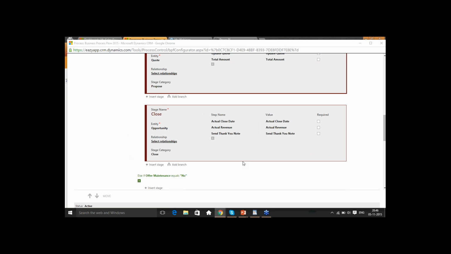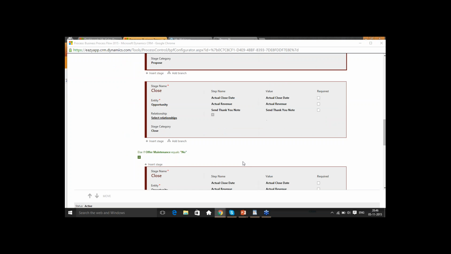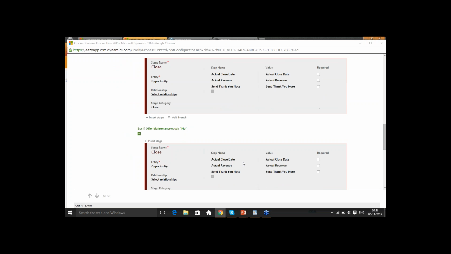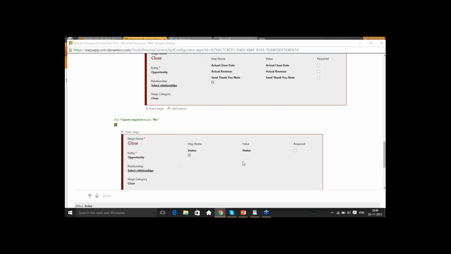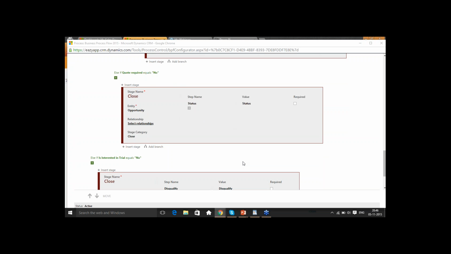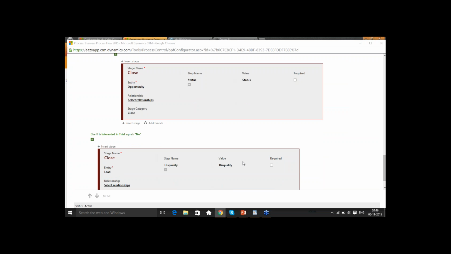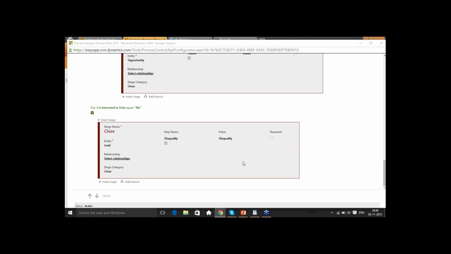Now we have the close statements: if offer maintenance equals no, then the opportunity gets closed as won. And if the quote required equals no, then of course the opportunity is lost and gets closed. And the else if statement, which was the open statement over, if the client is not interested in trial, then the lead gets disqualified. So we'll run these through properly in our demo environment.